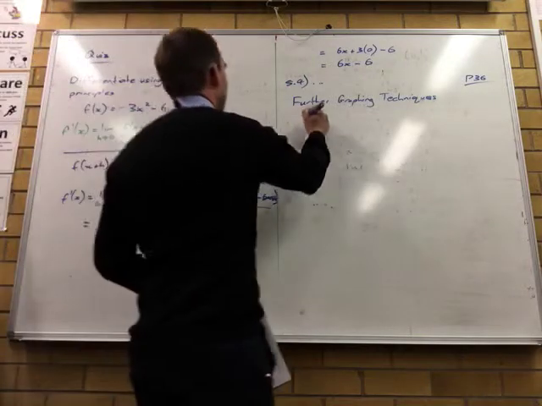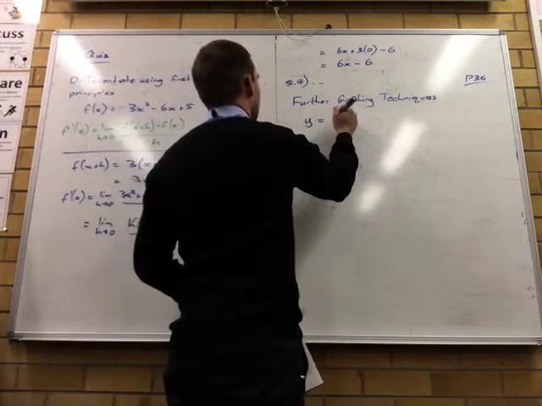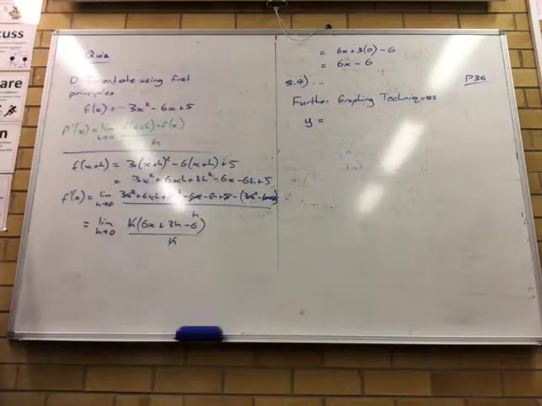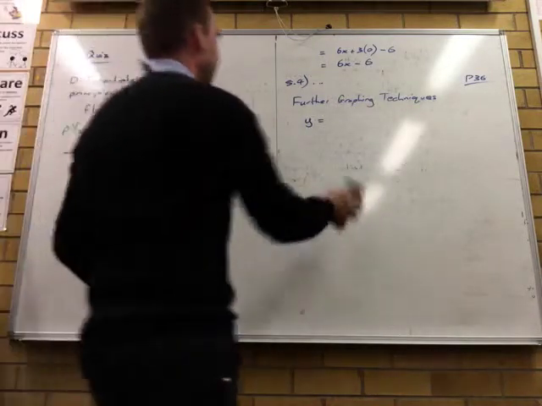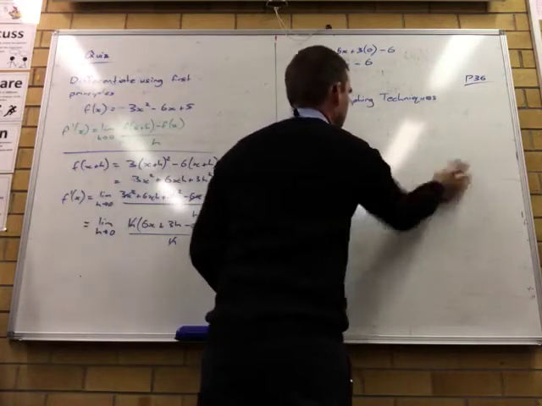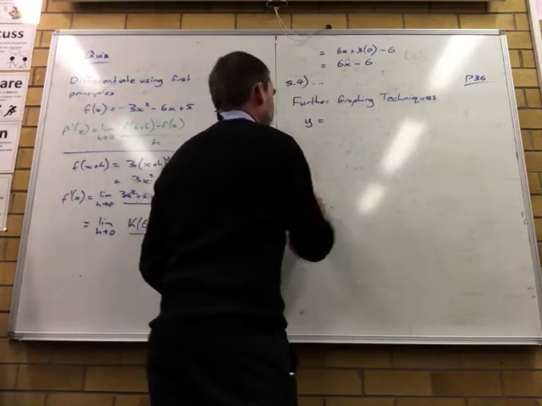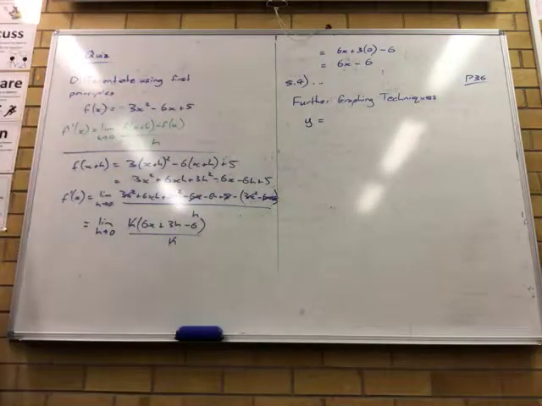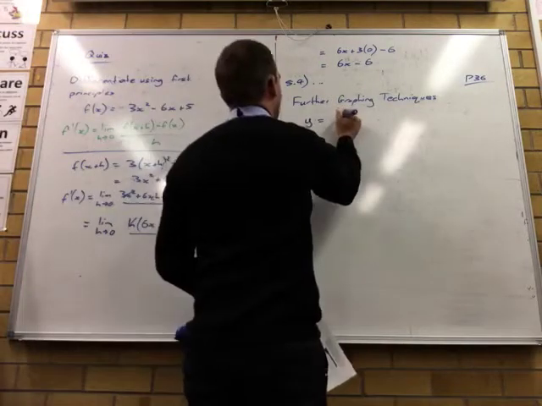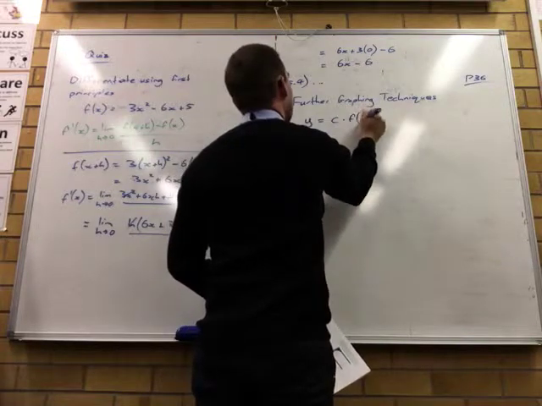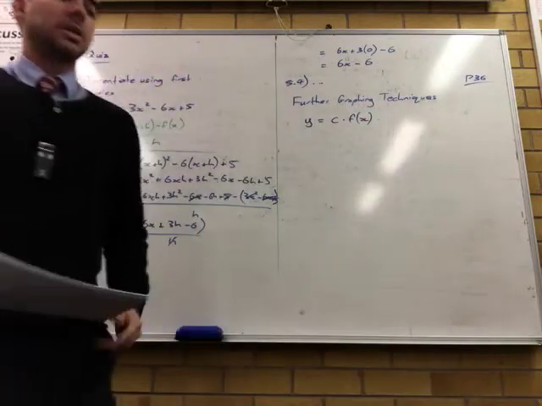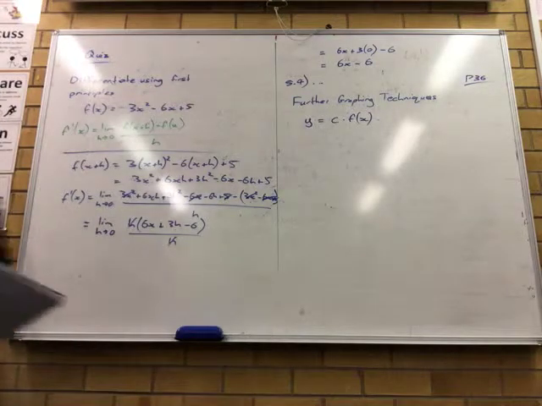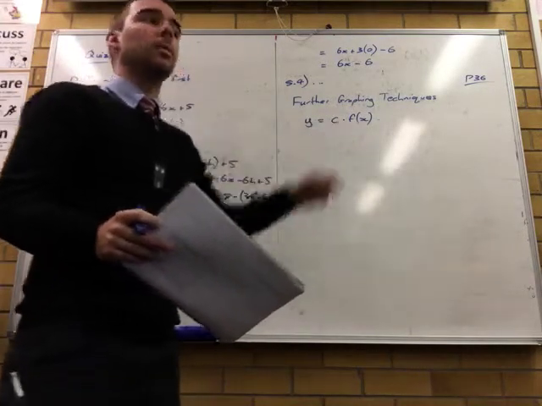So, if you have some function, and you know what that function is, and you know what the general graph of that function looks like. These are all from your notes. So we have c multiplied by our function. So you're multiplying your function by a constant amount. Now remember the dot means multiplying.